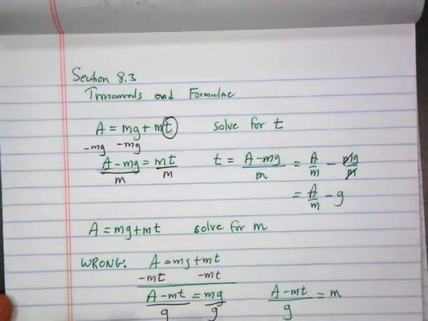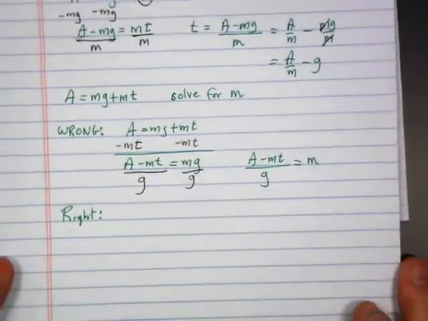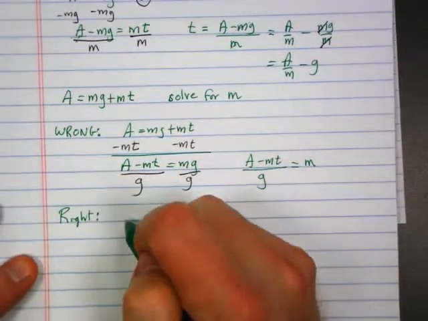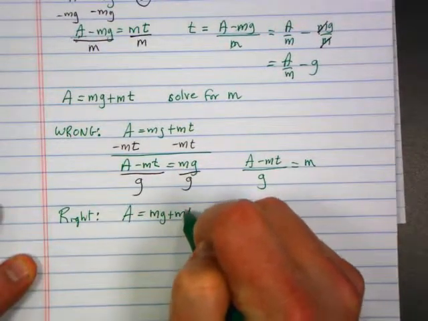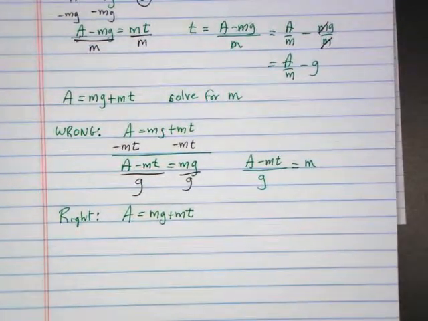So let's do it right now. Can you pull it up? Yep. A equals mg plus mt. Any ideas? Would you divide g plus t? You could put m and then put g plus t in parentheses in front of it. Exactly. So you're both correct. You're 2 steps ahead. You're doing one at a time. That's correct. What you need to notice is you're trying to solve for m.